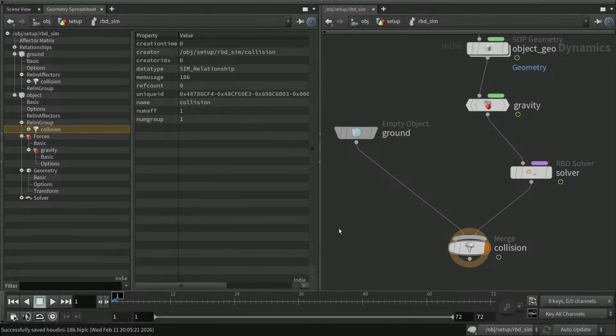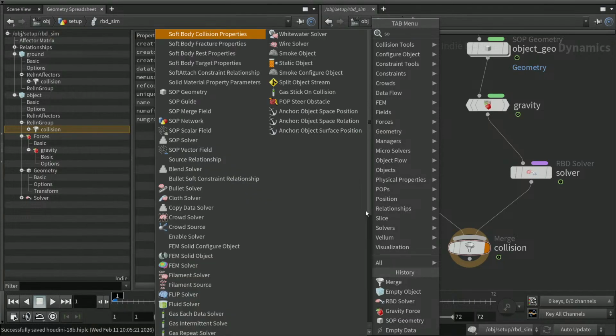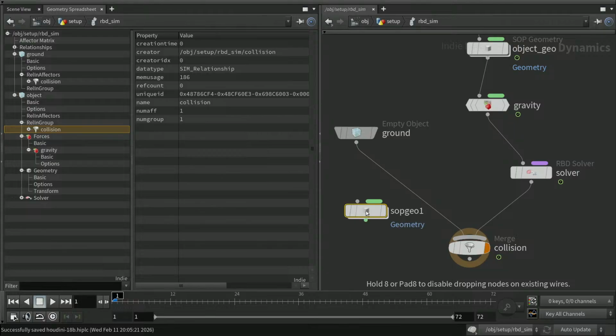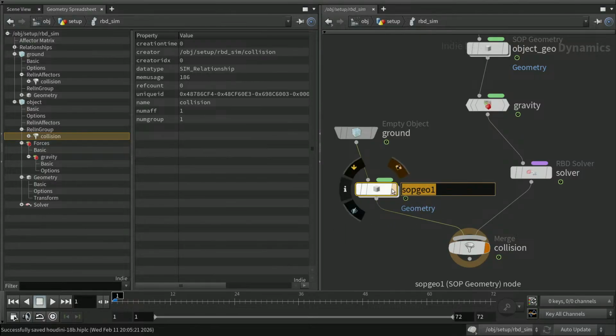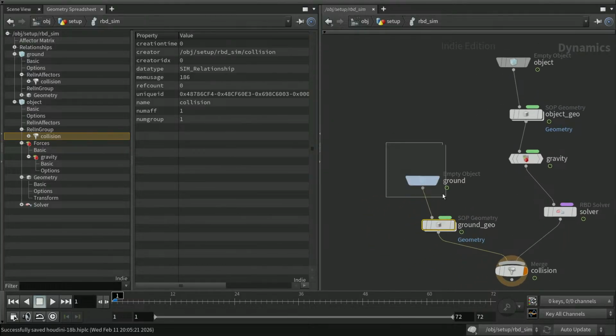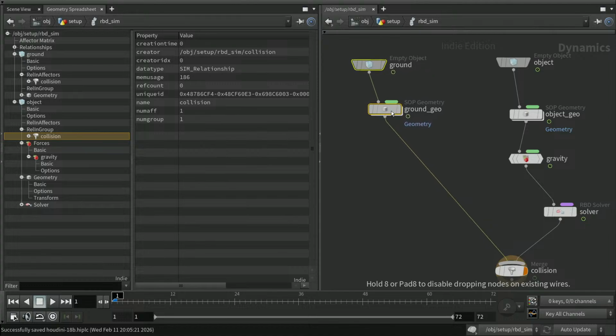Actually we also need a geometry even if it is empty. So let's press Tab and SOP Geometry and connect this after the ground, and let's call this ground geo in the same way we did with our object. Let's just put them side by side to make it easy to understand.